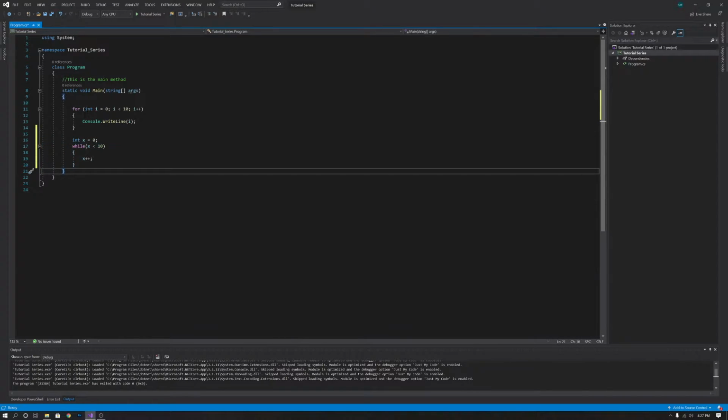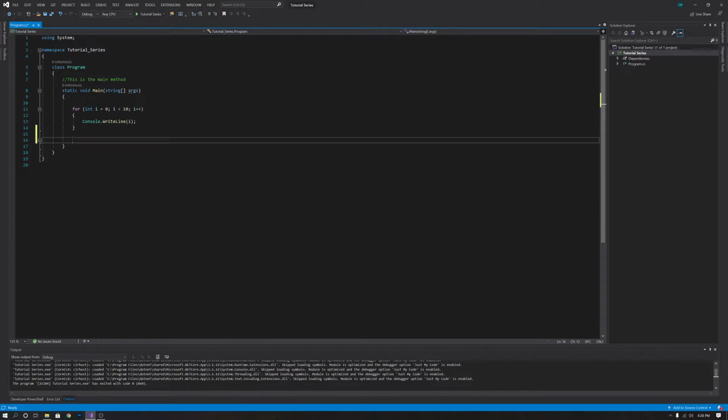Except for a for loop: you cannot construct a while loop using a for loop. For loops only work with numbers, whereas with while loops you can use booleans, chars, and strings. For example, say you want to check a certain string value to be equal. While this string is not equal to this, it's going to go until it is equal. So let's actually do something similar to that.